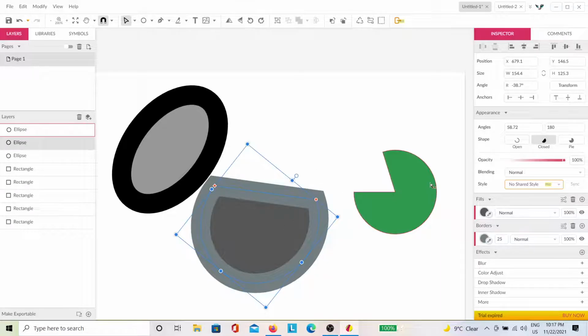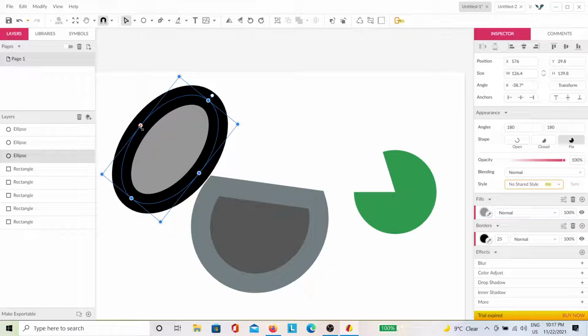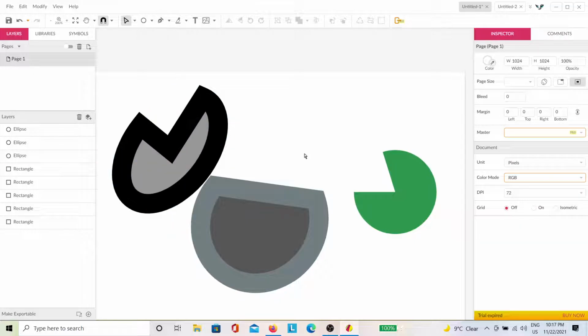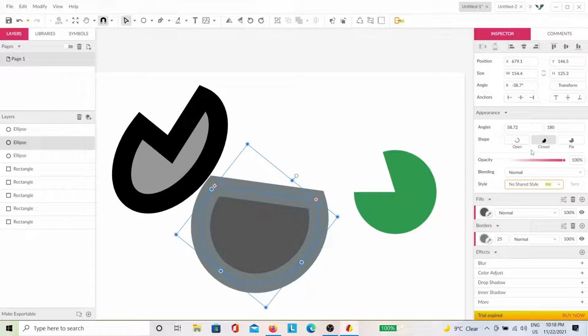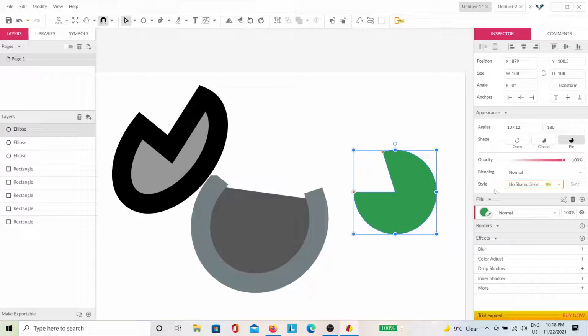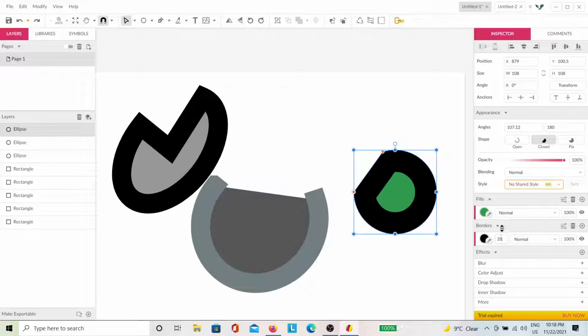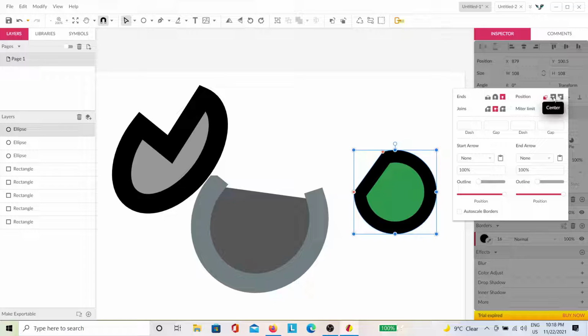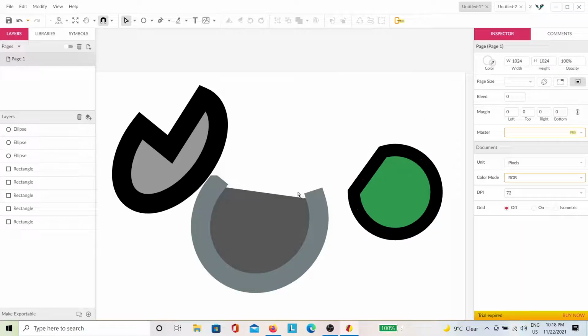So, as you could see, if it has a stroke, it automatically follows this. And if it has open, you can see the difference. You can kind of see why you would want open versus closed. So if I turn on a border, you can kind of see it being closed. And now let me turn it to center.